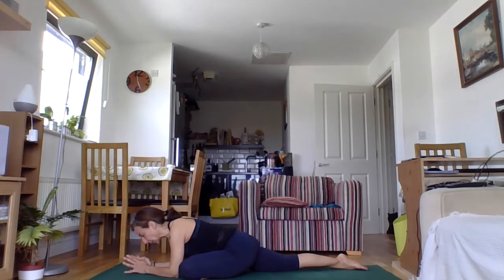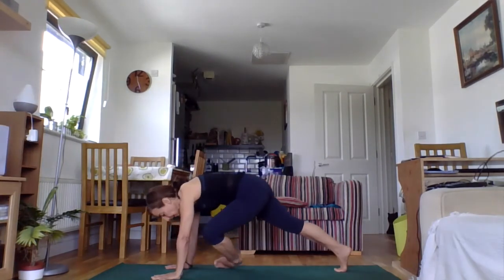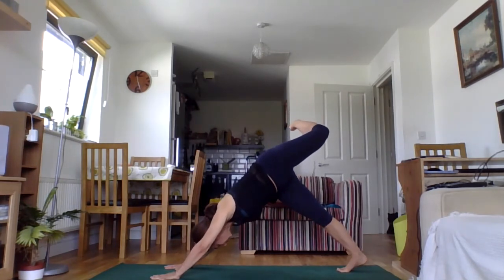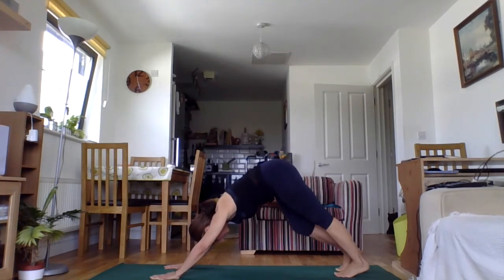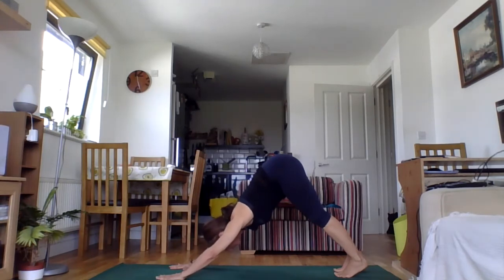And then starting to come back up onto our hands. If we've been on our forearms, into that three-legged dog, tuck the back toe under, heel of the left foot goes up and flips back. Keep the shoulders square. Into our last down dog here. Just rooting down through the hands, tailbone tilts up. Nice big stretch.